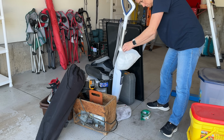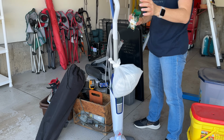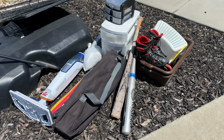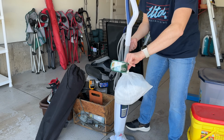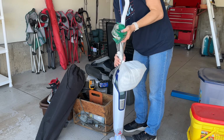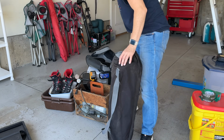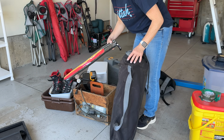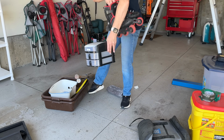My plan here was to just take all the items that I didn't want that I was going to take to the donation center and stick them on my front lawn, and I was just going to post in my neighborhood Facebook page that they are out there and available to take. I ended up finding out that I had a neighbor who was having a garage sale for a humanitarian trip, so I went ahead and packed it all up in my car and took it over to them and gave it to them so that they could sell it.